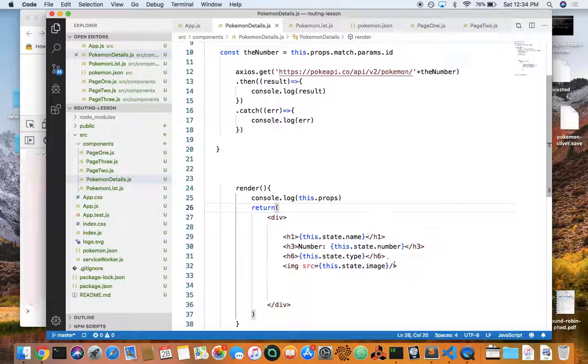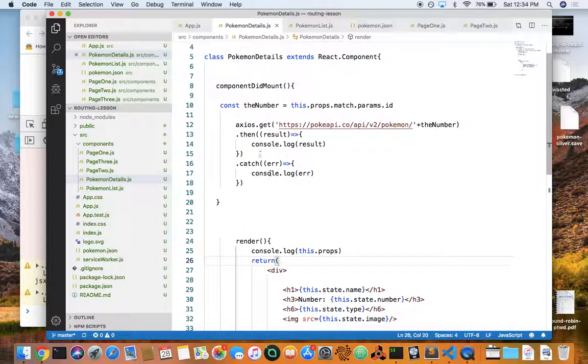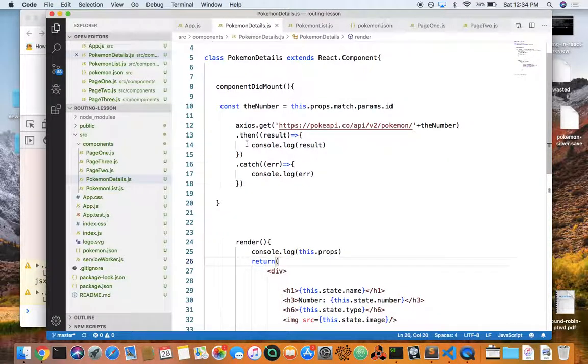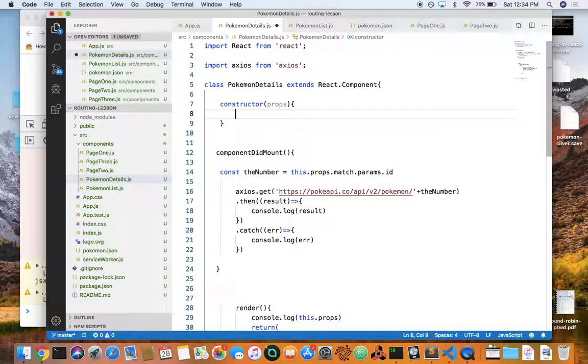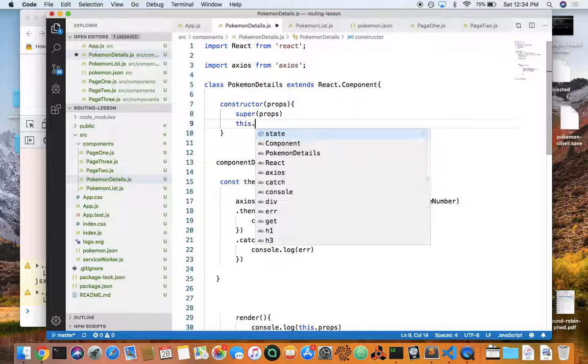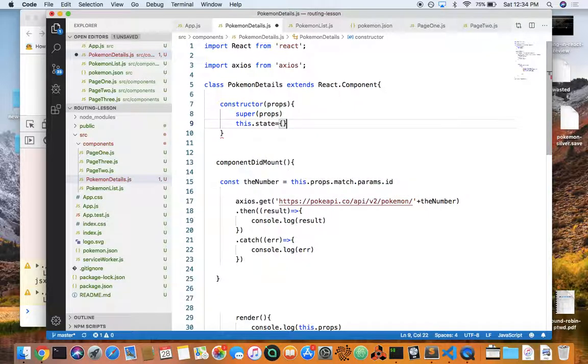So what we need to do is set all those things in the state after this Axios call. So we're going to have a constructor with props, super props, and this.state equals this.